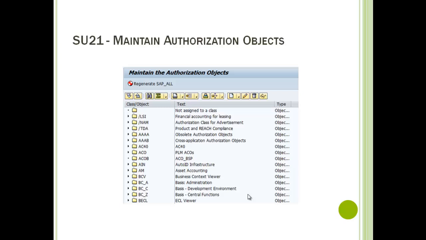Whenever you have a complex scenario where you want to create an additional program, and the existing authorization objects available in SAP do not fulfill your requirement, then you will be creating an additional authorization object. And one more thing you need to remember, whenever you have a requirement, just do not go and start creating an additional authorization object, because then you will be creating quite a lot of authorization objects, which will not be a good practice for your future maintenance. So always check whether we have an existing authorization object.